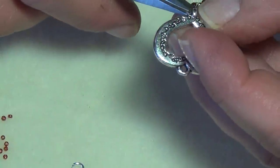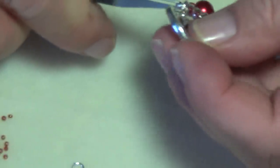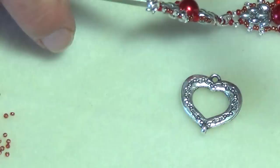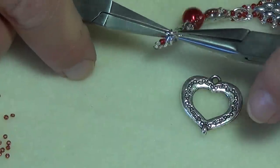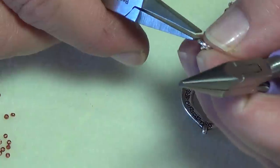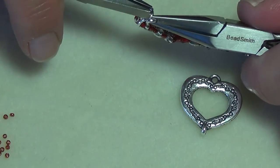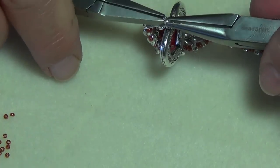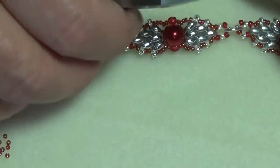I'll show you guys what it'll look like when I'm finished. So I'm going to open this up, switch ends. Actually, I'm going to have to put another toggle, or another piece on, and close that up because my toggle will not lay flat now if I put it on that direction. So put it this way, and then I'll open this jump ring up, and then that way it'll get good and closed. Put that on like so. Close this one up nice and tight. And let's see if it lays flat again.